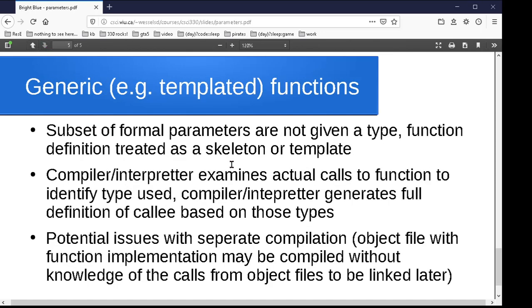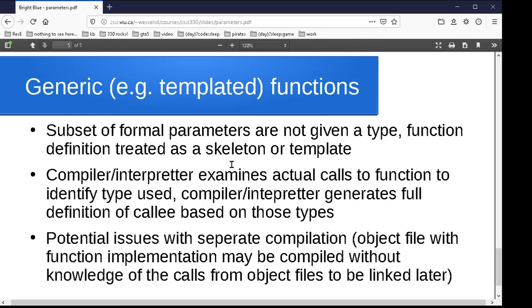All right, and then the last topic I wanted to get into along these lines is the idea of generic functions or templated functions. The notion that we've got one implementation of a function, but it can take a whole bunch of different data types for specific parameters. So we've played with templated C++ functions. The idea is you essentially provide a variable as your data type.